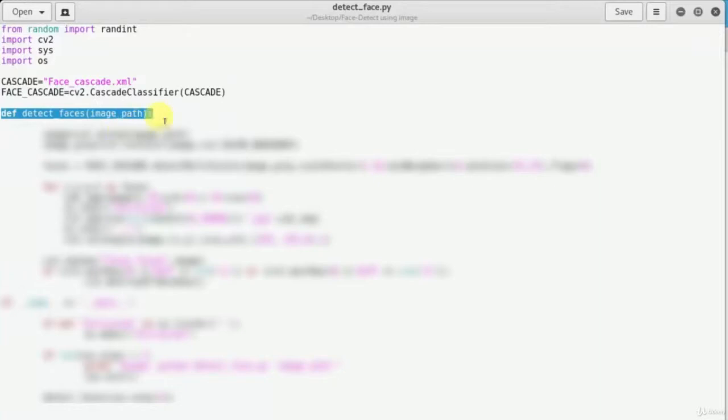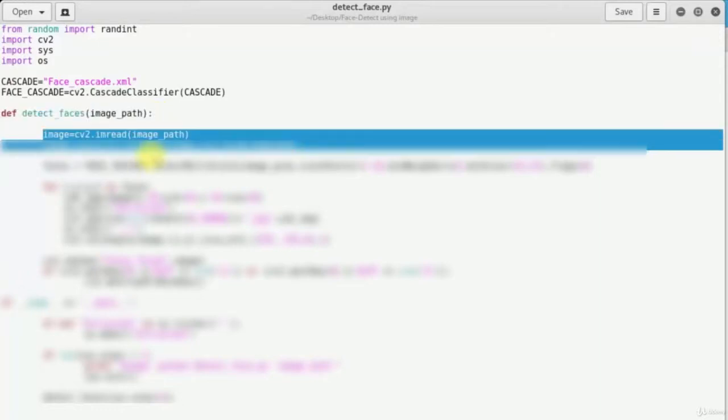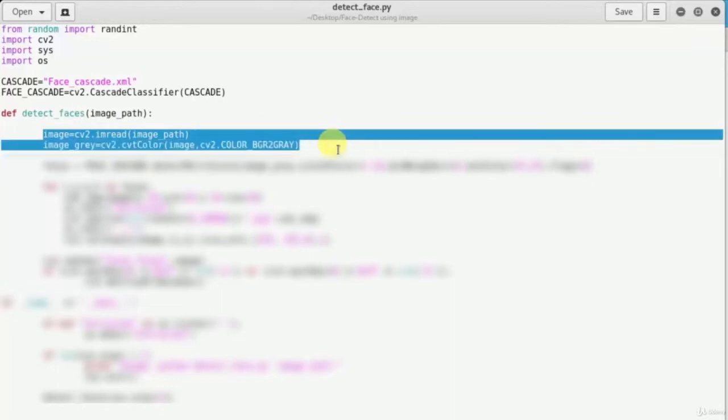Now we have to read the image here and convert it to grayscale, as we always do in all object detection programs. Image equals cv2.imread(image_path). Image gray equals cv2.cvtColor(image, cv2.COLOR_BGR2GRAY).